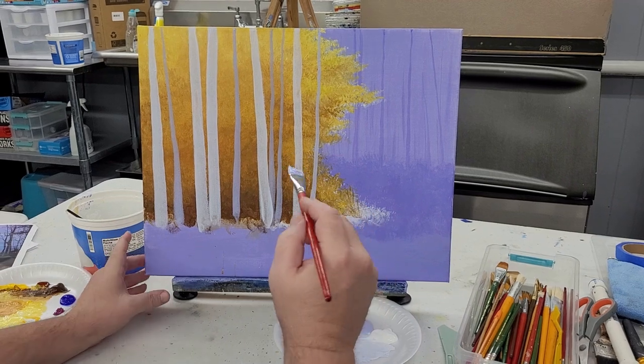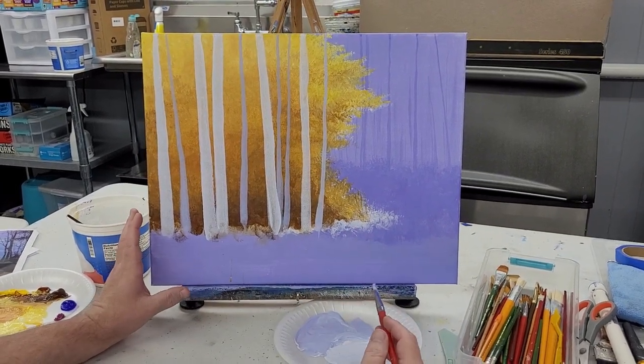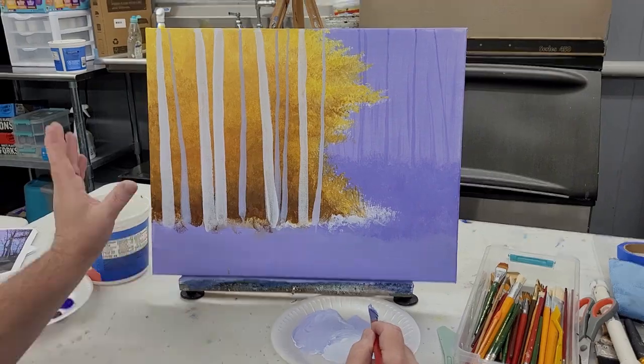So when you get those put in, just like that, just one coat, we'll come back and do highlights and shadows. But we want to get those in place so we can go ahead and do the bottom part of this next.